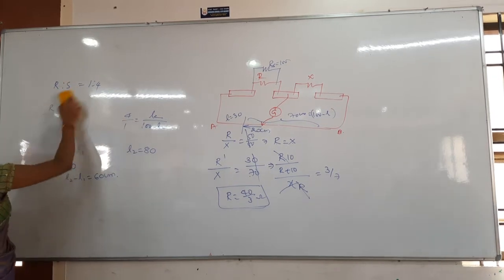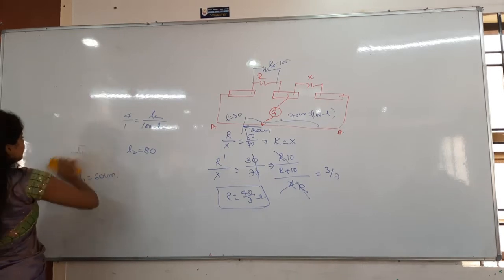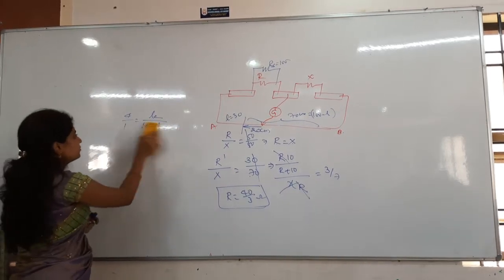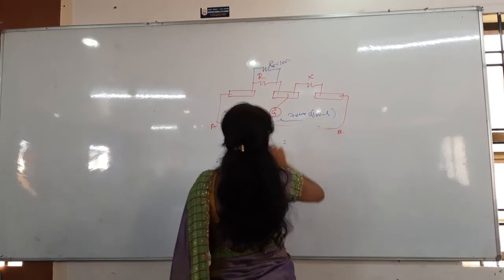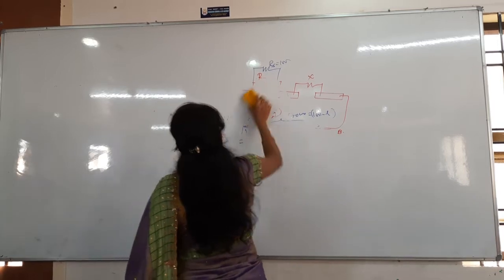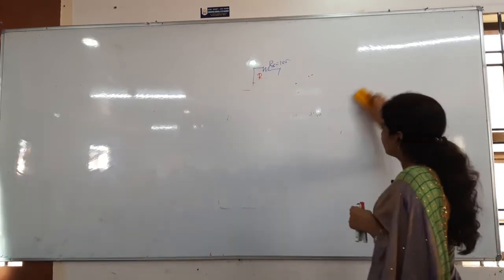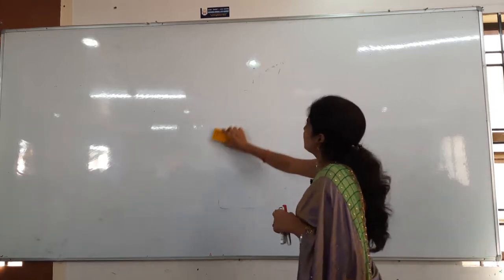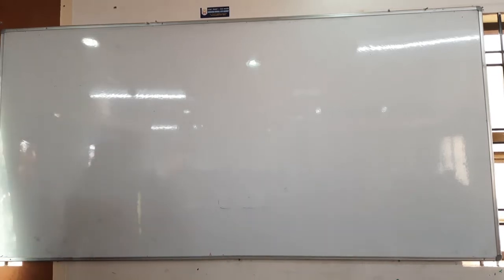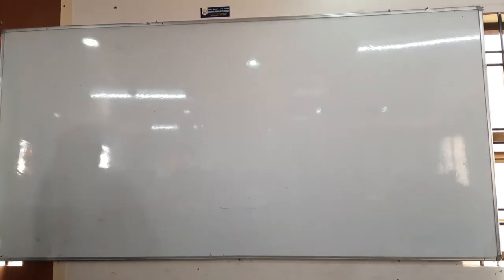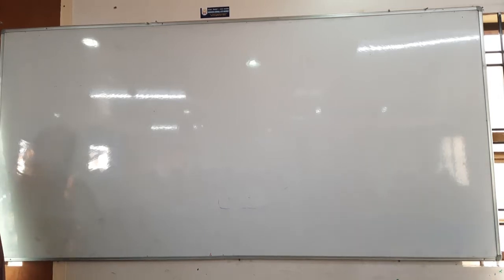Next is potentiometer. What is the purpose of potentiometer? In the name itself it is there. To measure the potential difference across any wire. You have to take the potentiometer wire. It might be any wire, or any device that might be, but the potentiometer is used to measure the potential.